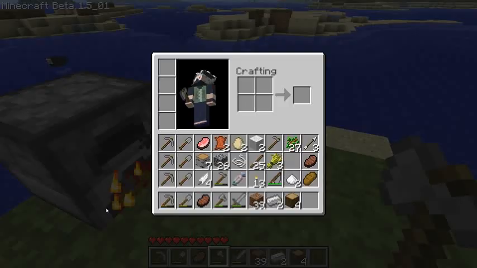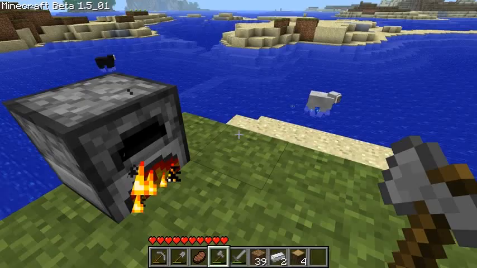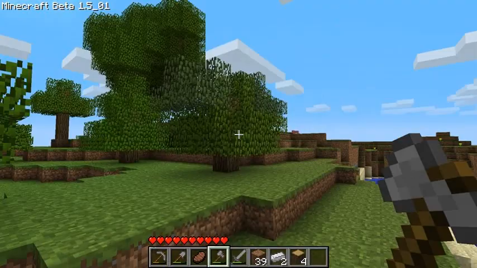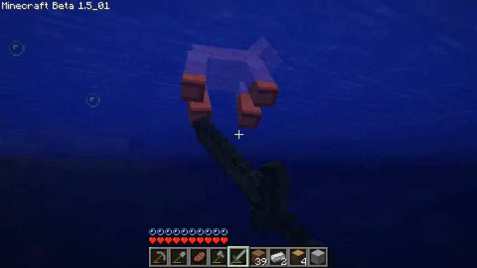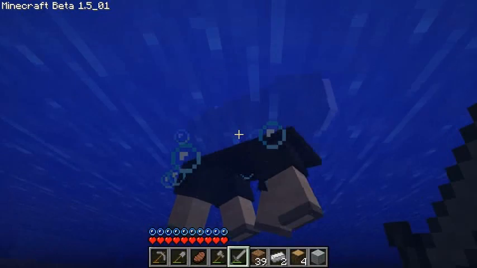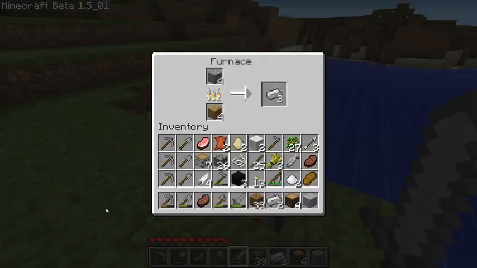Okay, we got our fish, pork chop, bread. Oh, right, I got it. Oh, shoot, I have to get milk from cows. That's not gonna happen. Let's try and make some spawn. You gotta get the buckets early for this challenge, I'm sure. Just to find enough cows to do it now is gonna be hard.